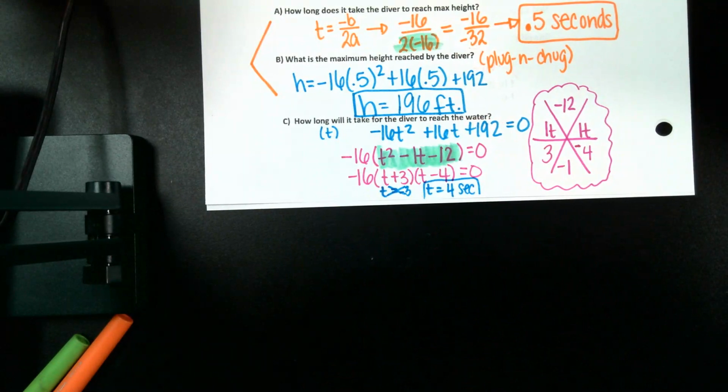Yes, because think about it. If it was that problem where it said, how long does it take to reach 88 feet? Think about it. Something starts going up, it'll hit 88 feet going up, and then couldn't it also hit 88 feet coming back down? Yeah, so like before, maybe max height is like 120 feet. So on the way up, it hits 88 maybe after like 2 seconds. And then maybe 2 seconds later at the 4-second mark, it's coming back down and hits 88 feet again. So sometimes you could get two positives and you would just leave them both.